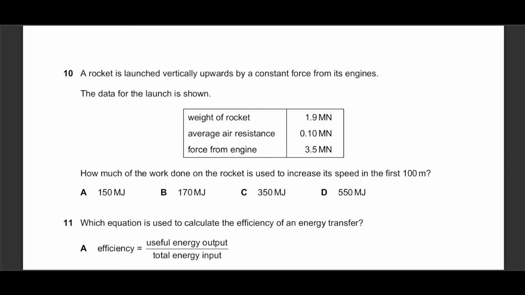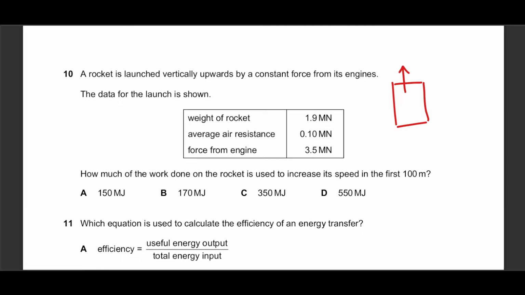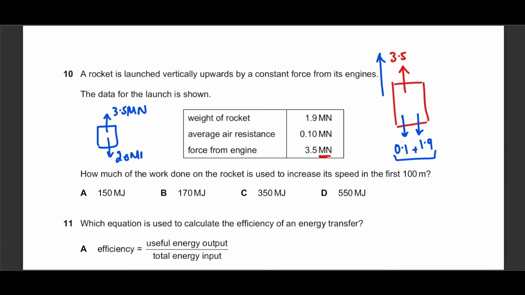A rocket. Okay, so this is our rocket, experiencing thrust in the upward direction with 3.5 meganewtons. I'm ignoring these units because I know what their value is and I will deal with it later. The average air resistance, again, if the rocket is moving upwards, then the drag would be downwards. So this will be 0.1 meganewtons, and the weight of the rocket, which is again trying to pull it down, is 1.9 meganewtons. So if you just simplify this, there is a force trying to pull it upwards with 3.5 meganewtons, and there is a force downwards. Collectively, because they're doing the same job, I will add them together. So 2 meganewtons is what the engines of the rocket have to overcome so that the rocket successfully keeps on going forward.